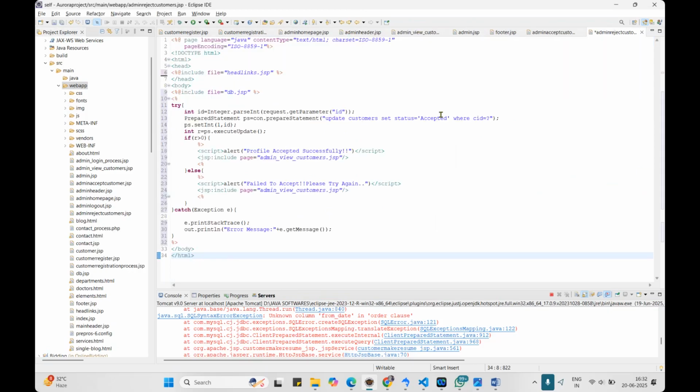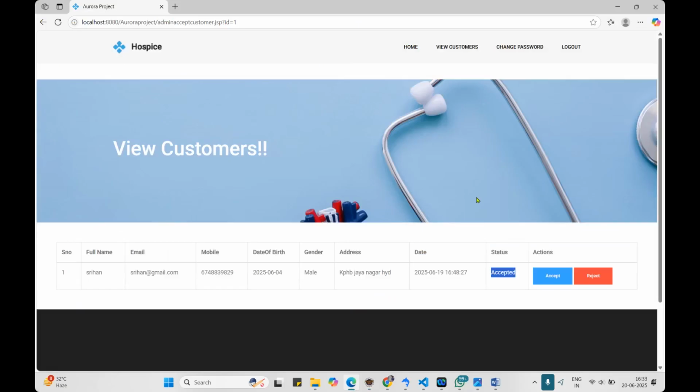Okay, so instead of accept and just giving the rejected message and the alert, I am changing to rejected and I want to navigate to the same admin view customers page. Fail to reject. Okay, so let's see now. Just refresh or click on the view.